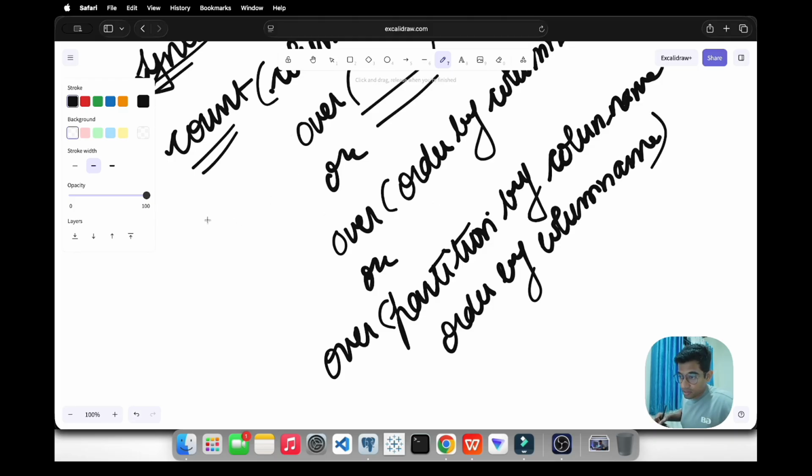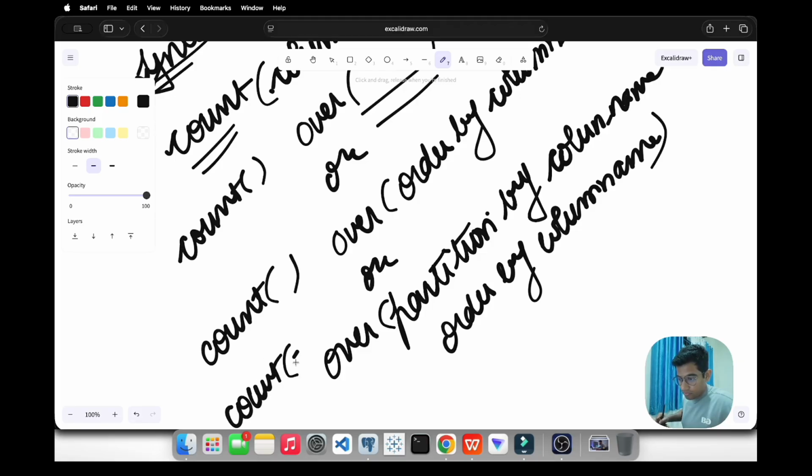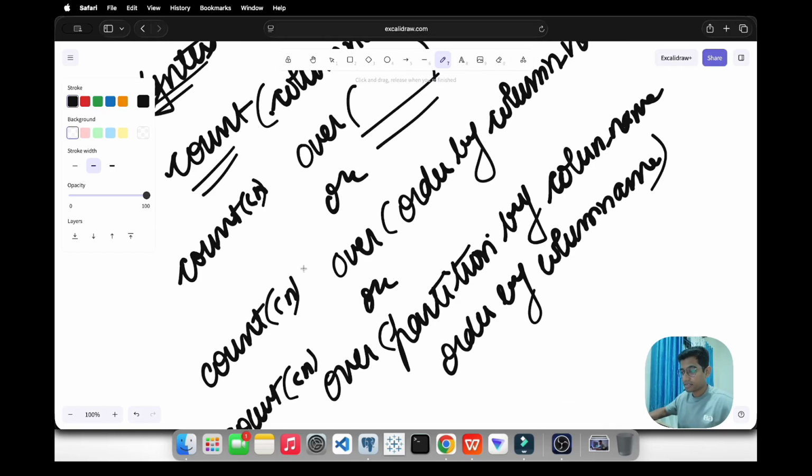Simple as that. So COUNT will be everywhere. Let me write it here: COUNT with the column name, here the same, COUNT with the column name. I will write it as CL, just for the information. That's the syntax of it.